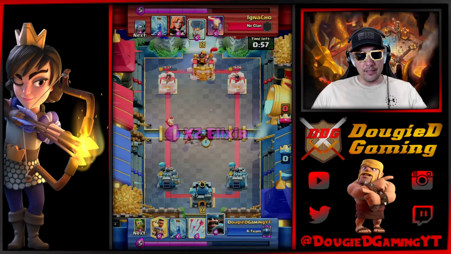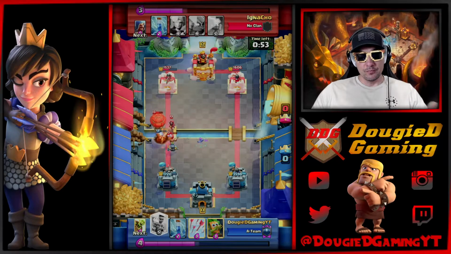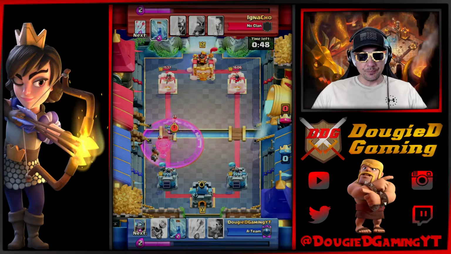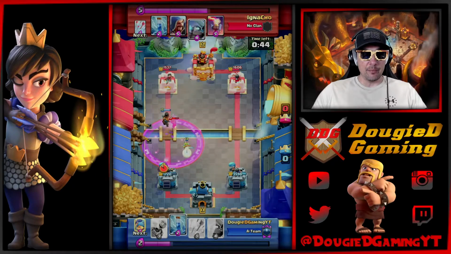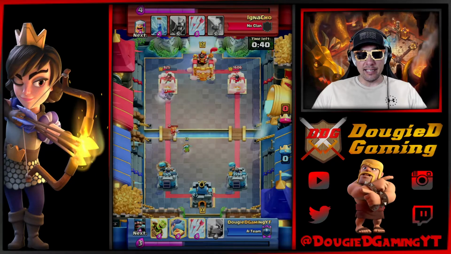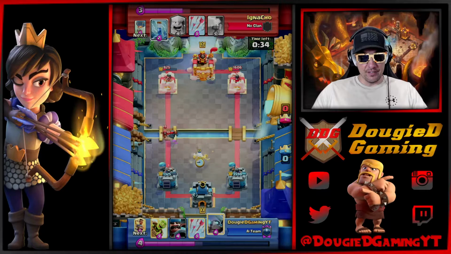Going to go ahead and pull that Lumberjack. And I knew the Balloon was coming as well, so I was going to slow it down again. Try to take care of that Valkyrie. Slow the Valkyrie down. She will not be able to catch up to the Ram Rider before it gets hit. I zap to make sure I get that hit. Almost got a second. Dark Goblin will clean up that Mini Pekka, enough, I guess.